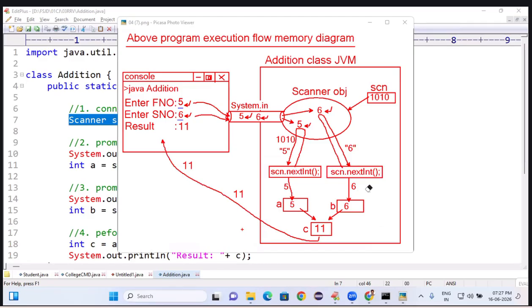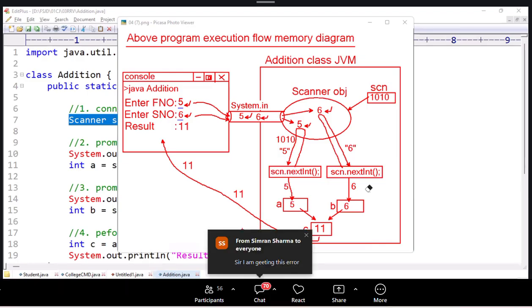Now tell me, very important point. When you call SCN.nextInt, is it directly going to the console or is it going into the scanner object? In the scanner object, if data is not available, then only does it go to the console. If this point is registered in your brain, this topic will be easy. Next comes a confusing topic; complex concepts you can easily understand.